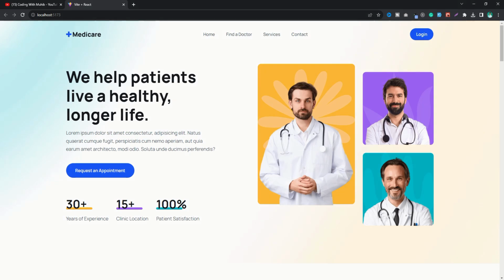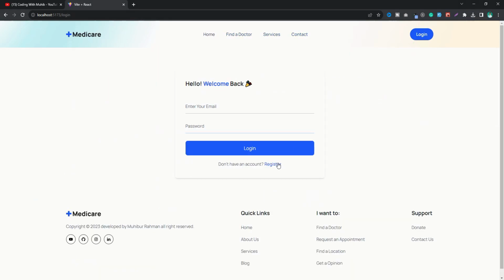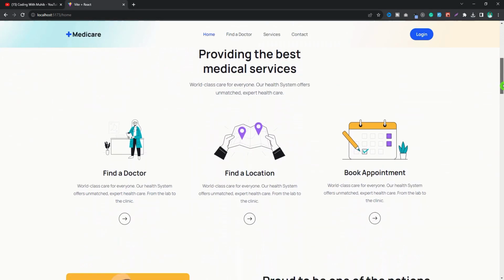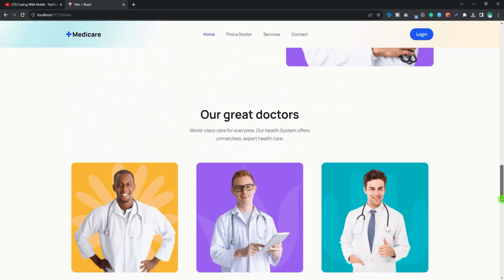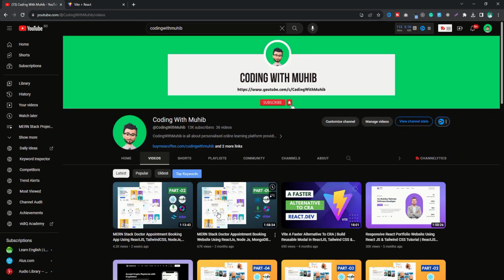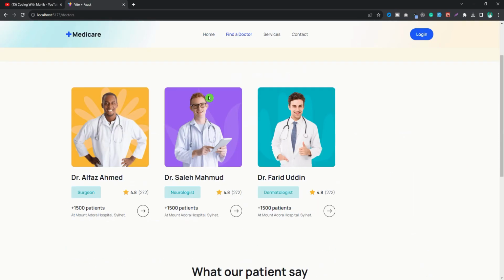Hi everyone, in the previous two parts we completed the front-end development. Today we are diving into the back-end of this project. We will be building the server-side features that make our application come to life. If you have not seen those parts yet, I highly recommend checking them out first. That will give the foundation for what we are about to do in this video.